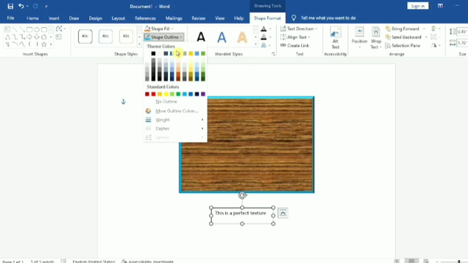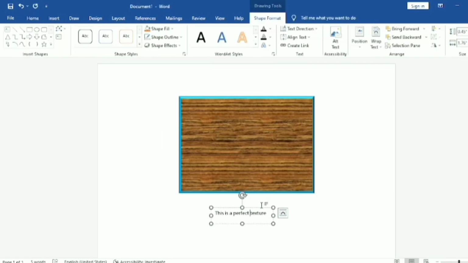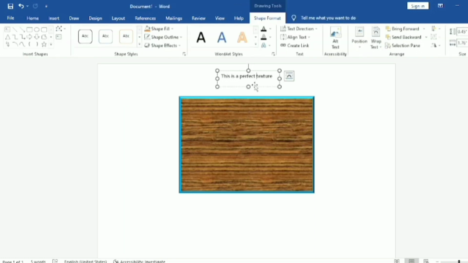So we don't want an outline, so we click on outline. So right now you can see that there's no outline to the text that we have inserted, but you will notice that there's a fill to the text. It is white because the workspace is white background. That's why you are not seeing it. Well, I hope this is cool.